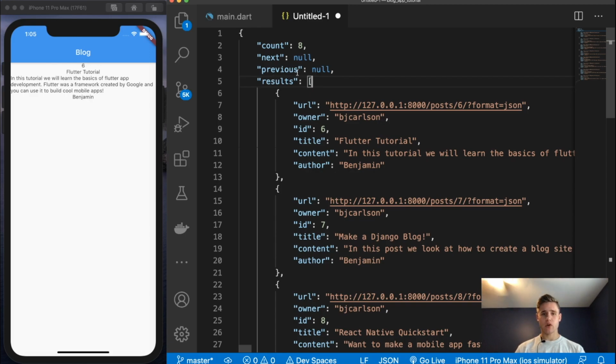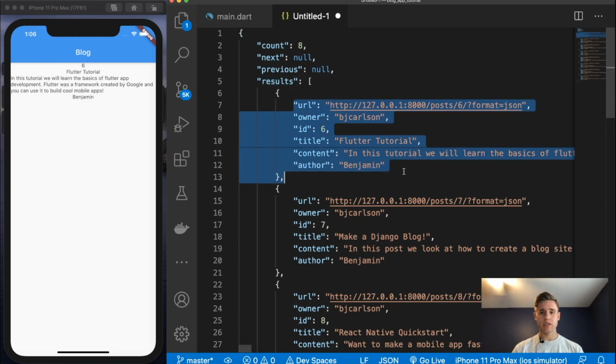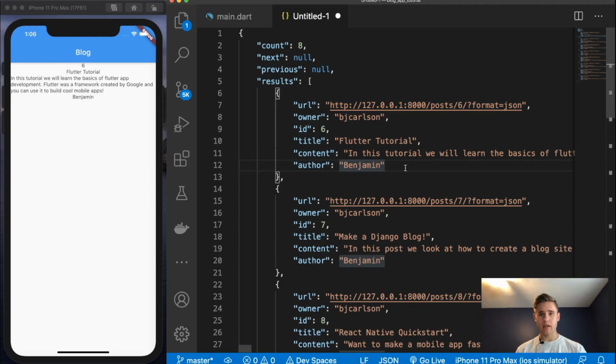So what we're going to do is make a request to this JSON. We are going to have a class to store these three things here. So we'll have int count, string next, string previous, and then we will have a list of results. And then this will point to another class that will hold the data in here. And then we can iterate over that list, add it to our Dart object, and then display it. So it will require a couple extra steps and a little extra effort, but the principle of doing it is the same as getting one post.